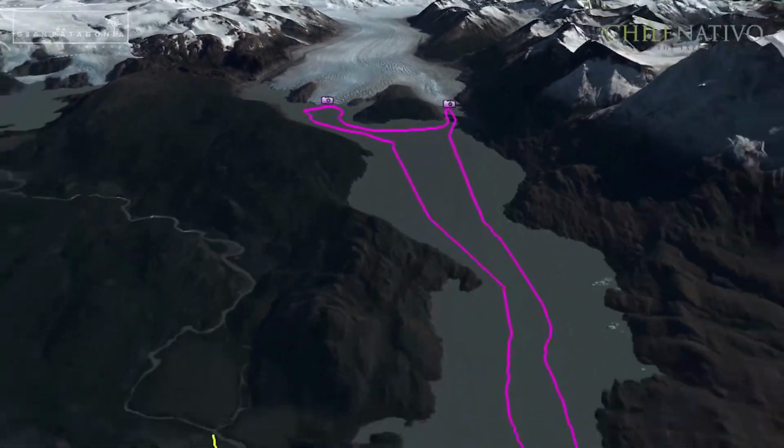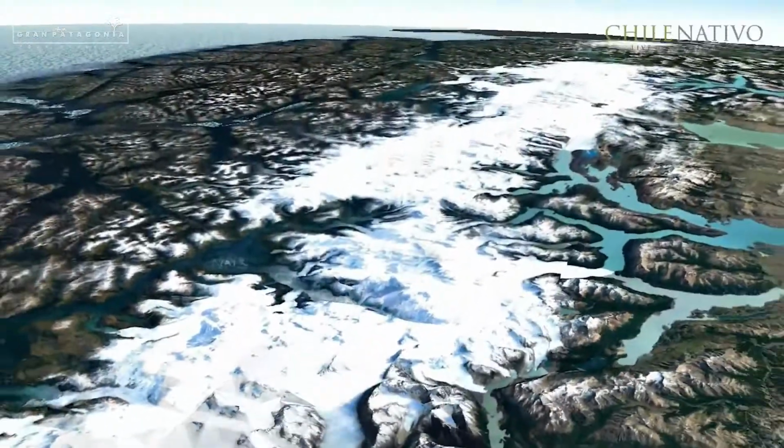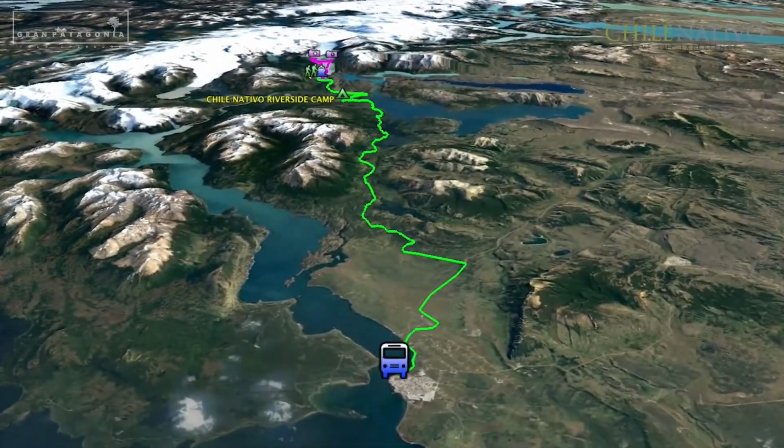Our return journey offers incredible views of Paine Grande with its impressive ice mushrooms. For lunch, we'll have a picnic before going to the Pingo Valley for a leisurely walk with a chance to find the elusive Huemul. We will take the private transfer back to Natales by a different road, arriving back around 6 p.m, where ideally you'll spend the night.